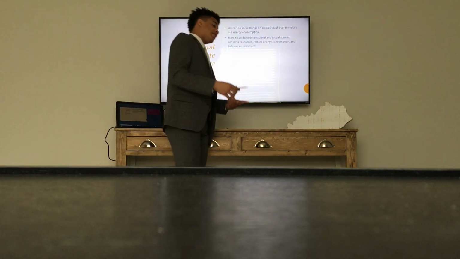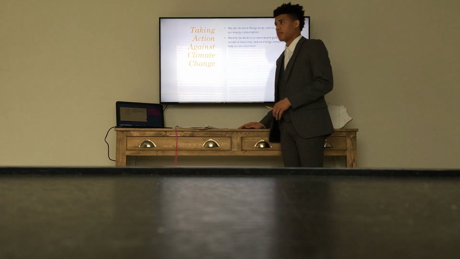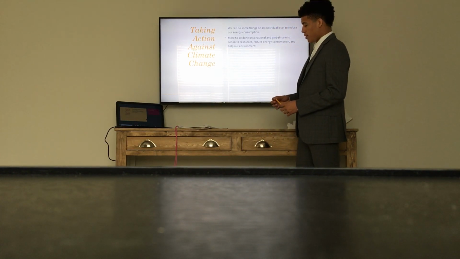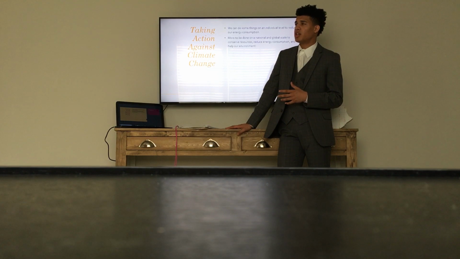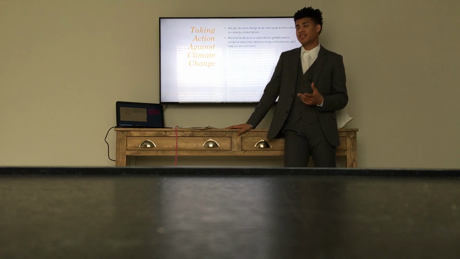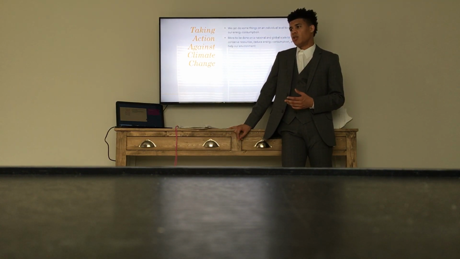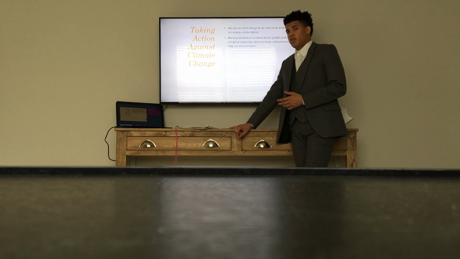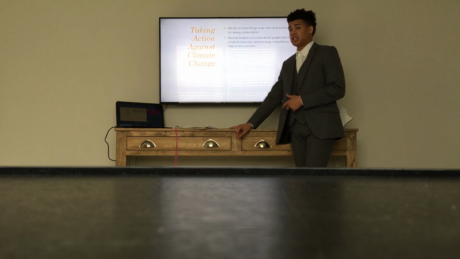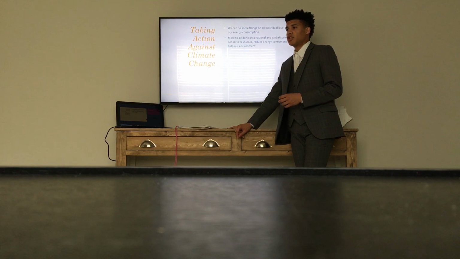And so, as you can see, there's a lot of issues with climate change. So, what can we do to take action against it? What can we do to change climate change? Many people think on an individual level, and it's very important to be cautious of how much energy we consume, especially in a place like America. Like I said, on an individual level, there's a lot we can do. However, in our society, it's very difficult. Our society, with all the technology, is really heavy about consumption. So that makes it really difficult to pull back on an individual level.